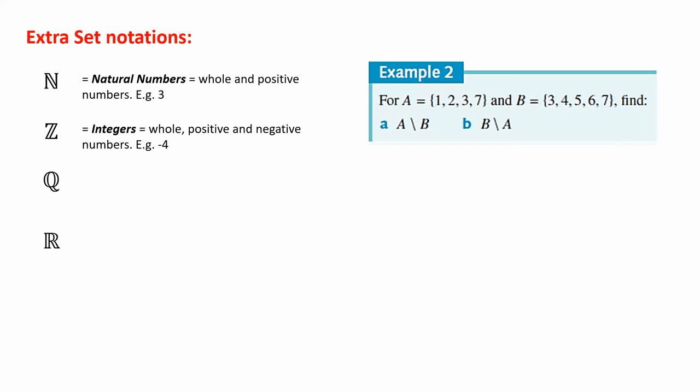After you learnt integers in year 7, you also learnt what we call rational numbers, okay? Now rational numbers are numbers that you can express as a fraction. They're fractions A over B, where A and B are integers, meaning that they can be both positive and negative. So an example would be 3. 3 is called a rational number because you can write 3 as a fraction, 3 over 1. Both of them are integers.